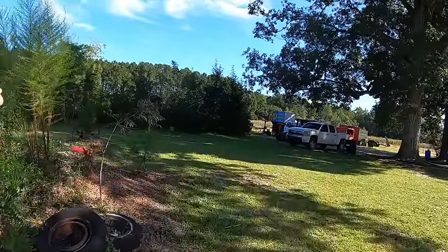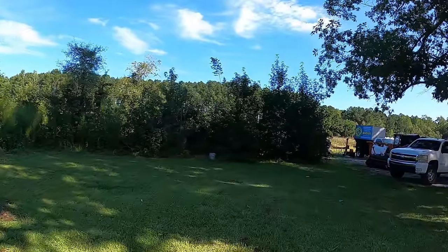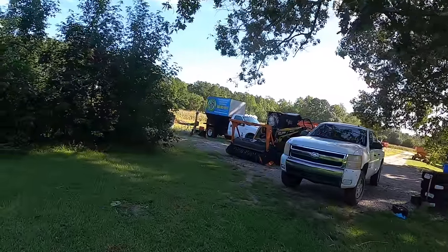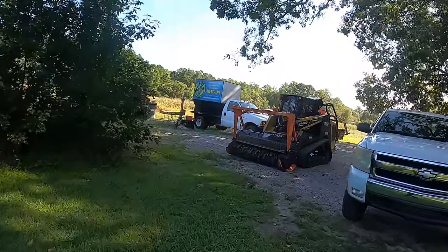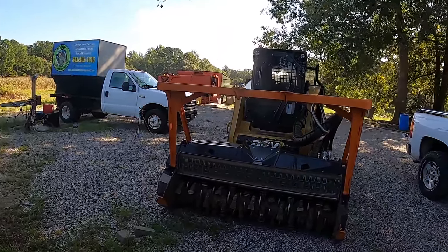So yeah, we got to do this section over here, and then there's some more stuff over here on the other side we're going to mulch down too that he wants to take care of. And then there's some other stuff back over there, a few piles of stuff we're going to mulch as well. So we got a fun day. I don't know if we'll have a full day out here, but we got a good bit of work to do, so let's get it rolling.